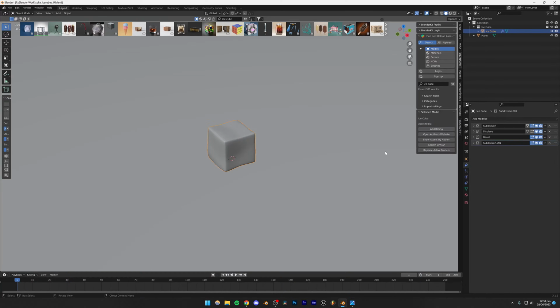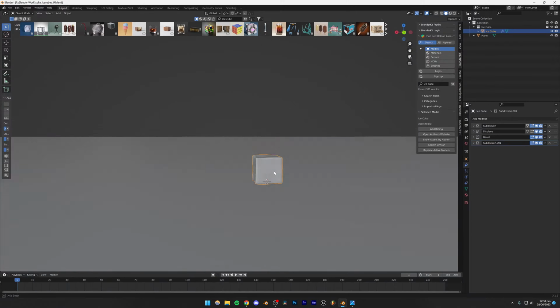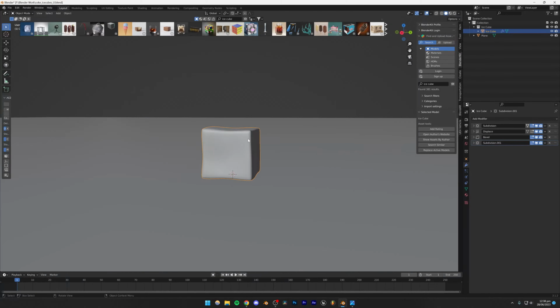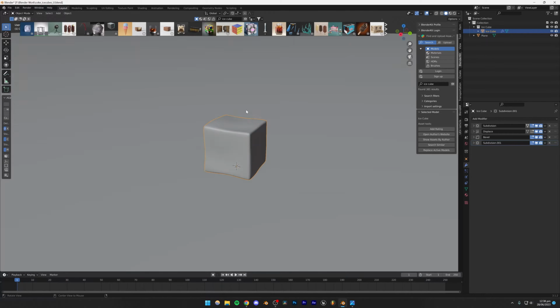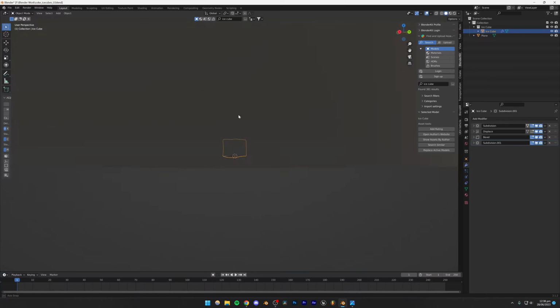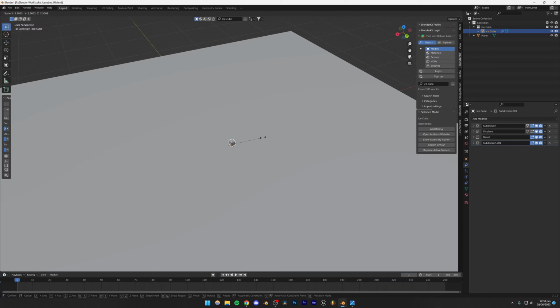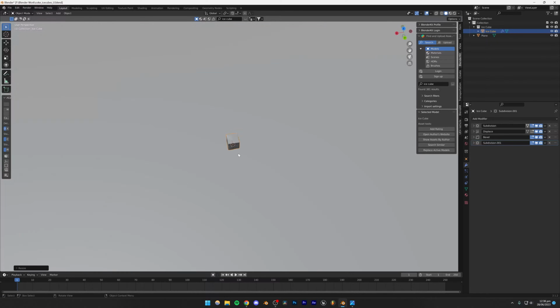It comes with all the modifiers, so it comes with a displacement modifier and some other modifiers which we can use to modify and customize our ice cube. I am going to be customizing this, and I'm going to be changing the material into a custom one as well. Right, so I'm going to turn off Blender Kit, and let's actually create a lot of ice cubes for now. Actually, you know what, let me just scale the ice cube up slightly, because I think something like that should be good.